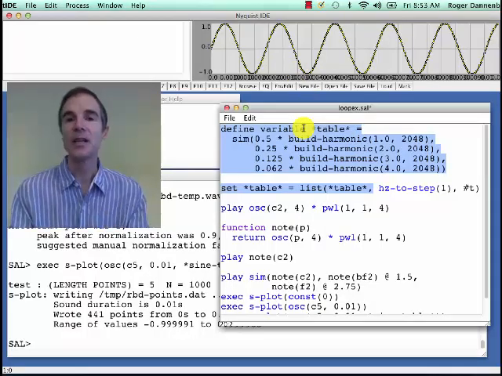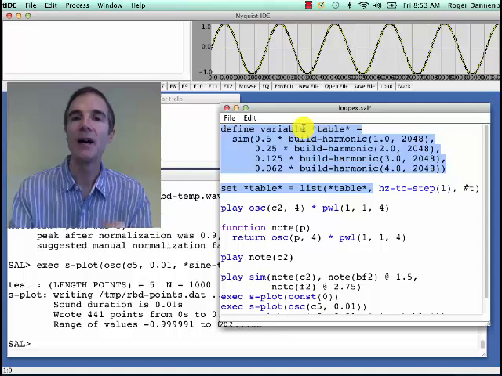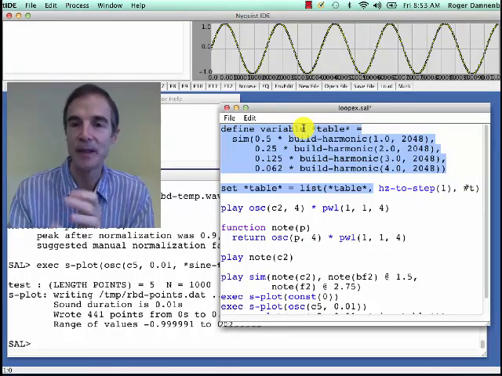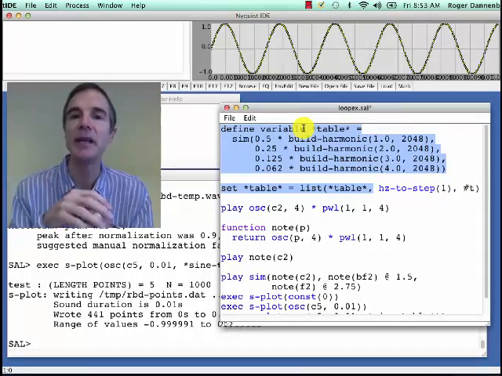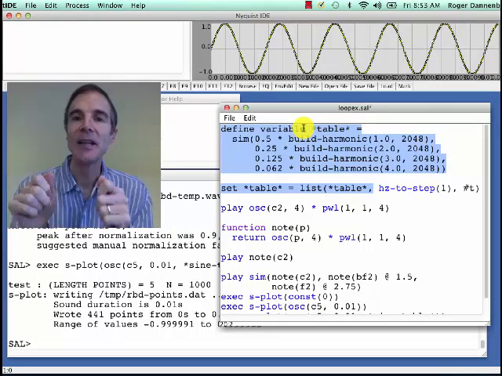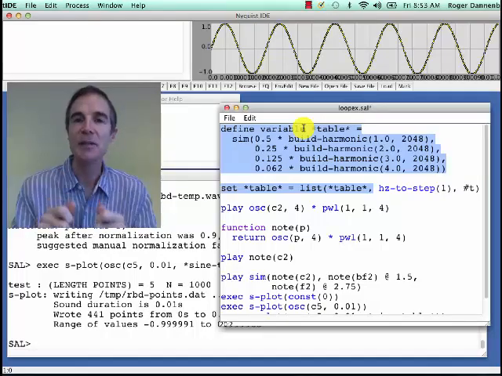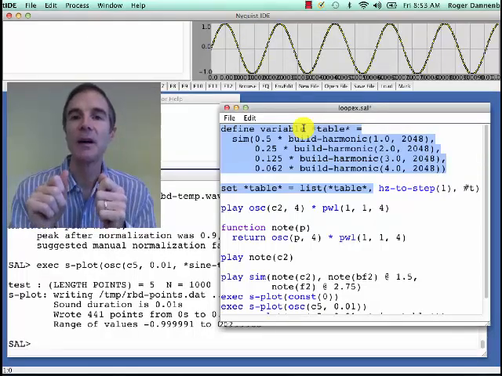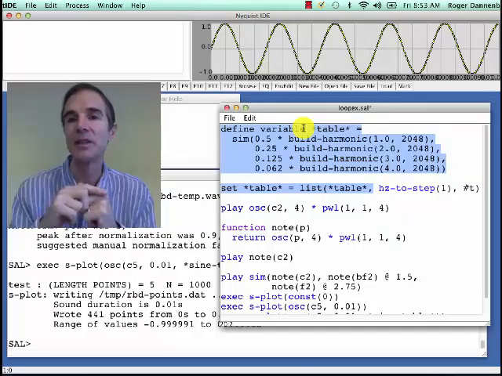Now, it turns out that if you have a periodic signal, in other words, an exactly repeating signal, then mathematically, regardless of what that signal looks like, it must be the sum of harmonics, which are multiples of the fundamental frequency or the repetition rate.